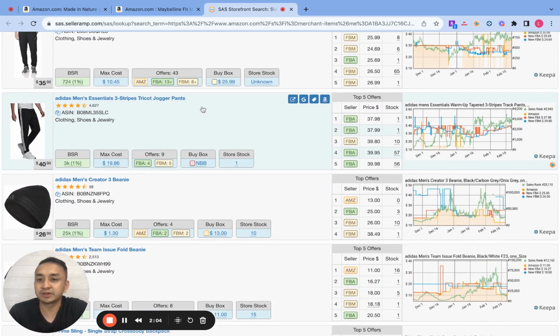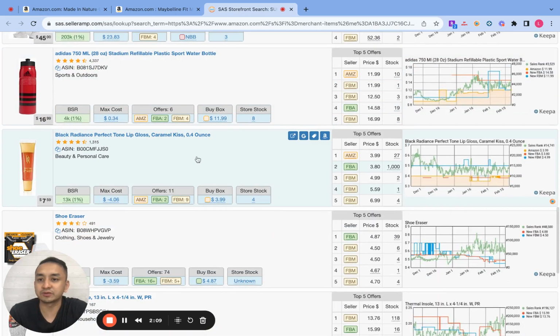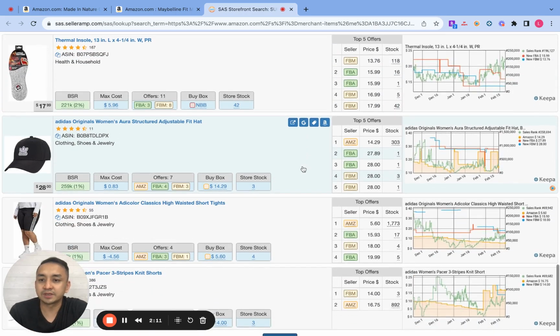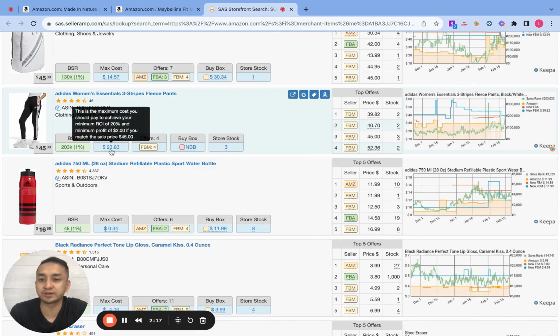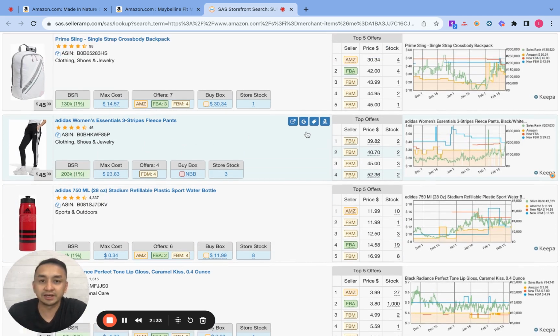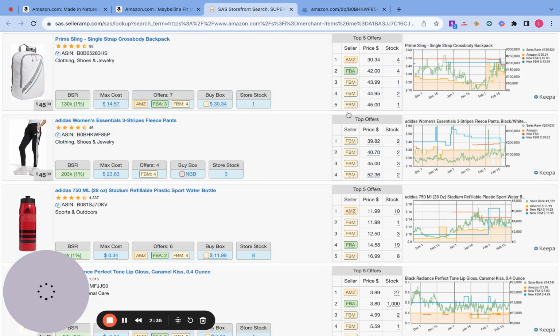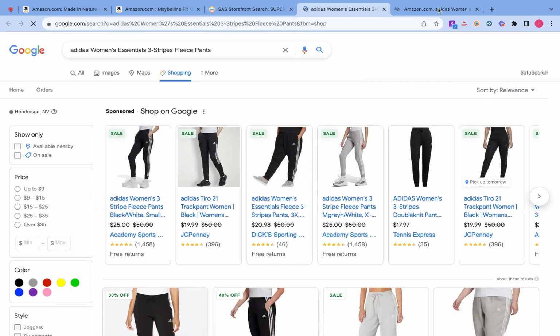So let's try this one right here. Actually, no, let me try this one right there. Actually, no. Also, just a tip too. I prefer to look at products that have a maximum cost of at least $10 because I just figured that it's easier to look for products with a max cost of $10 at least because it gives me more margins. So for this instance, I'm going to pick this one, right? And then from here, I would click the Amazon product page and then click on the Google shopping page right here.